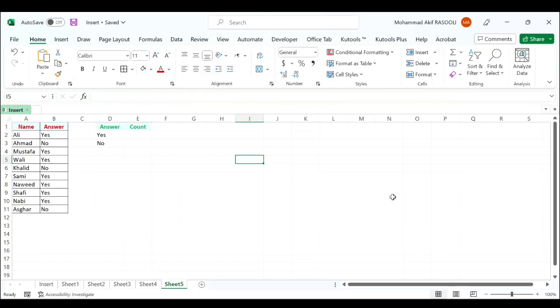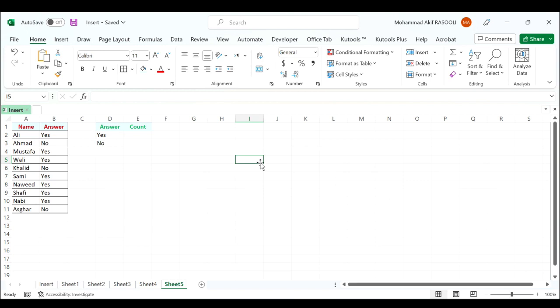Hi everyone, in today's tutorial I want to show you how to create a pie chart for yes and no answers with the COUNTIF function. For example, you received a questionnaire table with a list of yes and no answers, and you want to create a pie chart for the yes and no answers in Excel. This method will guide you to count the yes and no answers with the COUNTIF function, and then add a pie chart based on the counting results.